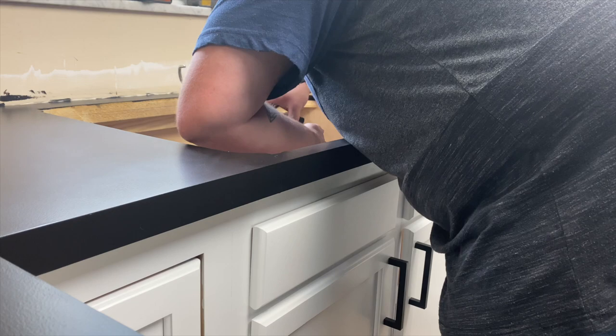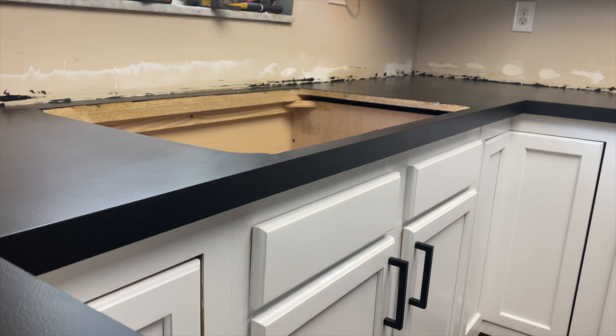Nope. Enough for now, I guess. Let's hope they stay. Ooh, that looks terrible. Can we focus here? How about now? A little bit better, I guess.